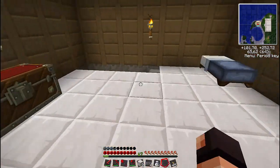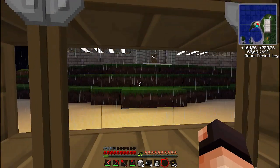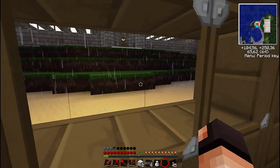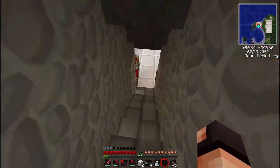Mainly because I want to look a little bit at the recipes and be a little bit more prepared for next episode to see what we're going to do first. I'm going to have a little prioritization of the blocks I want to make first.